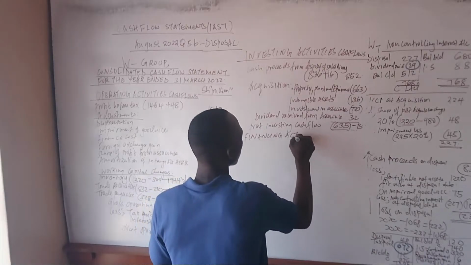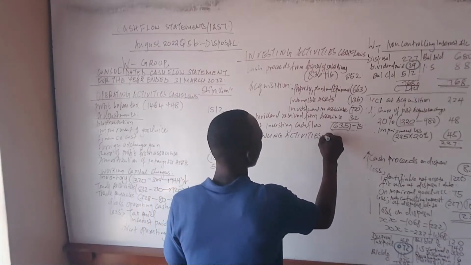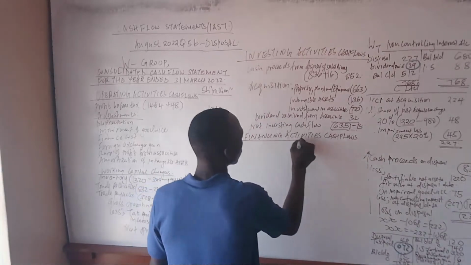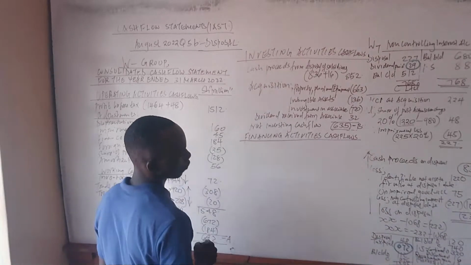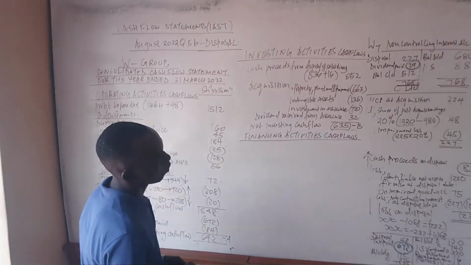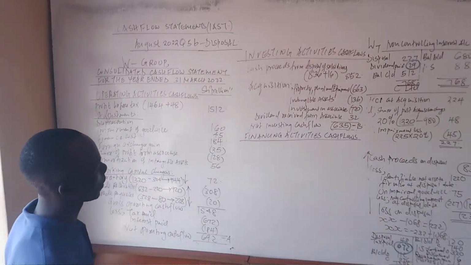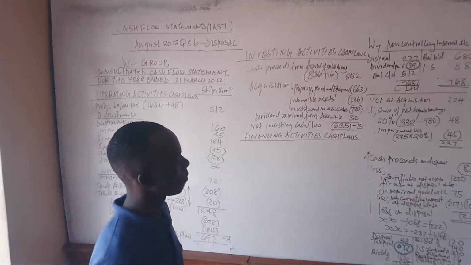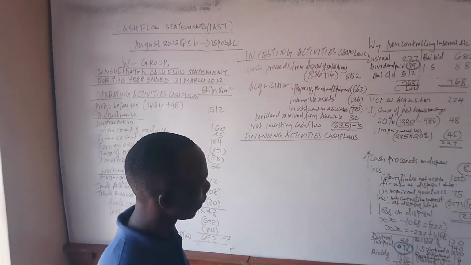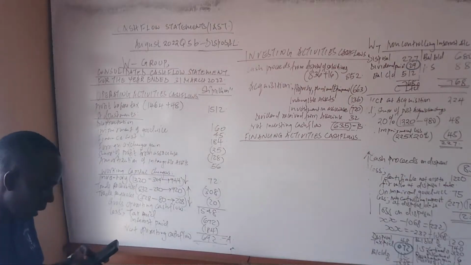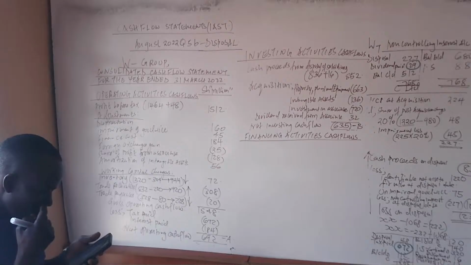Financing activities cash flows. We had what? The first one, there was nothing. Then what else? Under the financing, before we look at the dividend paid to the non-controlling interest, I can see them there. What else? Did we acquire any loan? Any loan that was acquired, go to the non-current liabilities. Are you there in the non-current liabilities? Long-term loan. We have long-term loan.